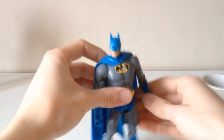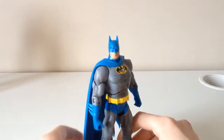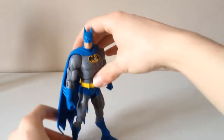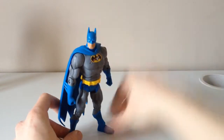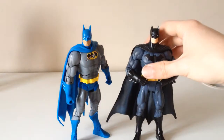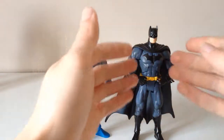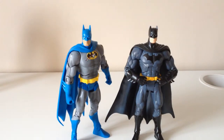Basically, this is the older style look of Batman, and I don't mean just the colours, I mean the actual mold itself. So if I can get him to stand up straight here, here is the Batman Unlimited mold, but this is the All-Stars version of the New 52 6-inch Batman. So they moved from this to this, and now obviously they're not making any anymore, but there's the difference in the two molds if you don't know about it already.